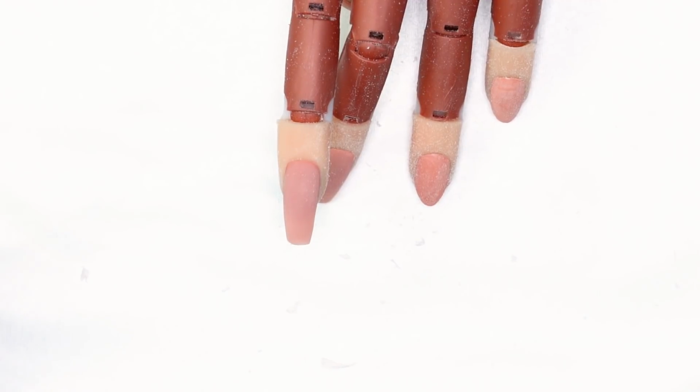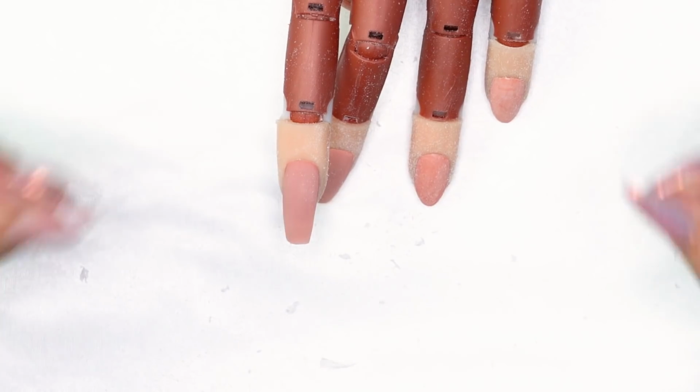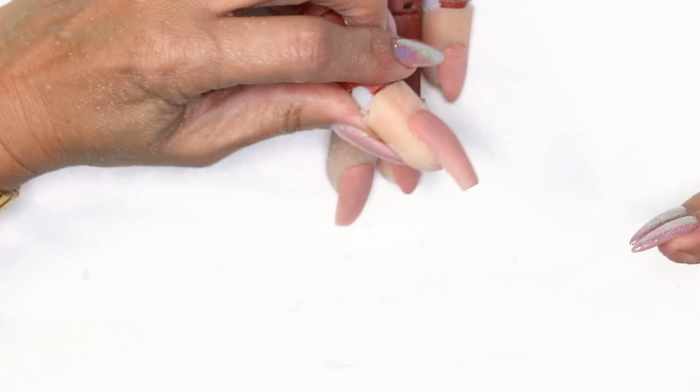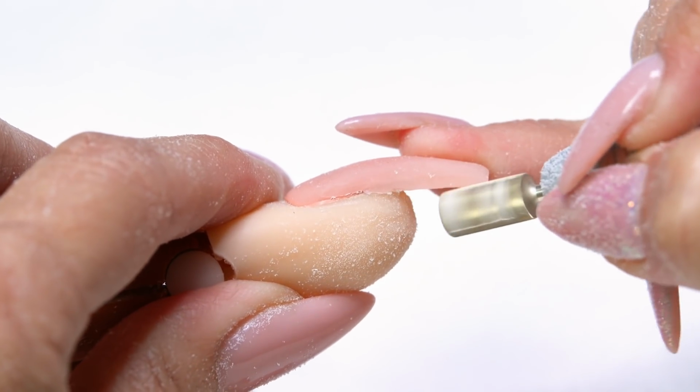Okay, so now let's look at it from the side. I kind of took care of my sides. They may not be perfect, but at the end they will look really good. Okay, so here we go. Here, I can tell I have a little bit more to get, not a big deal.